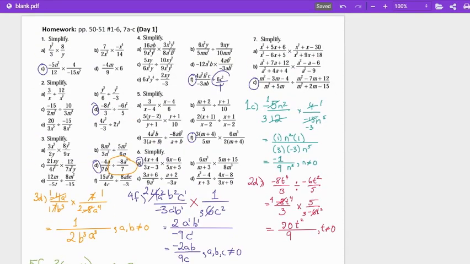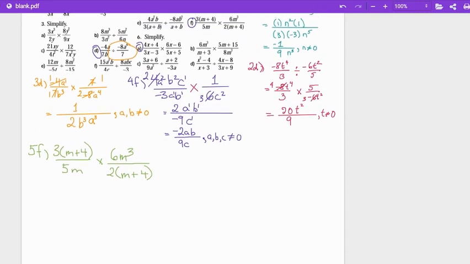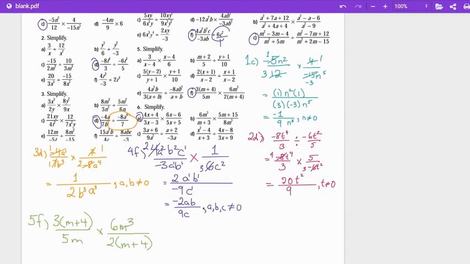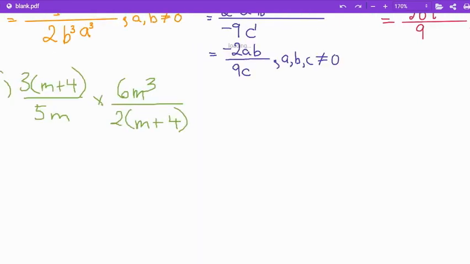And since we don't have any equal signs, this is an expression. So we're not solving, right? If we had an equation, we would be solving. All we're asked to do is to simplify. Okay, so we're going to factor and cancel in order to simplify. All right, no need to write a reciprocal. Let's see what we can cross-cancel.